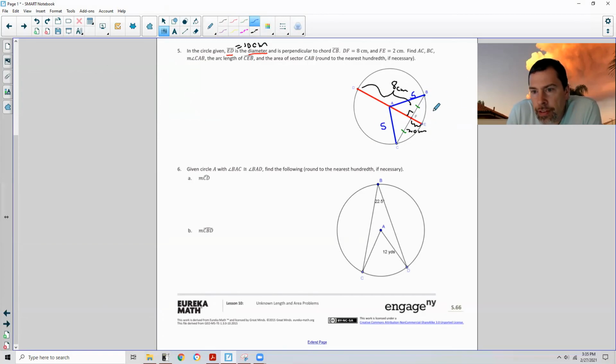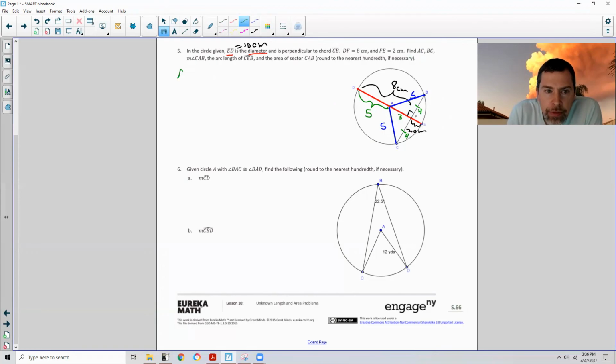All right. And we have a right triangle now. So if this whole thing is 8 and this is 2, then the diameter is 10. Well, what does that tell us about DA? DA is a radius. That is also 5. So if this is a radius and this is 2, then the height of our right triangle is 3. So now I see that that is a 3, 4, 5 right triangle. So I'm just marking this up. Don't need to do the Pythagorean theorem if you remember your special right triangles or your 3, 4, 5 right triangle.